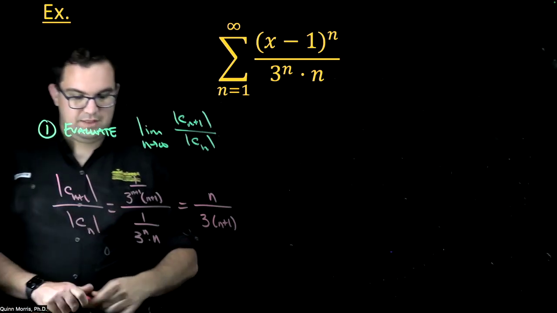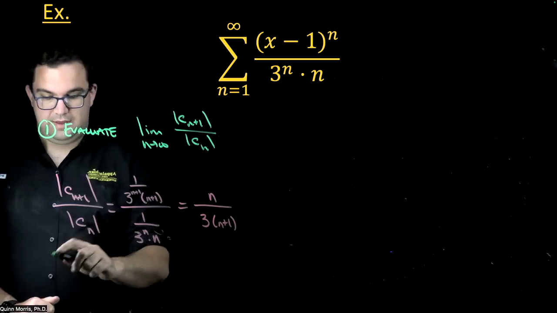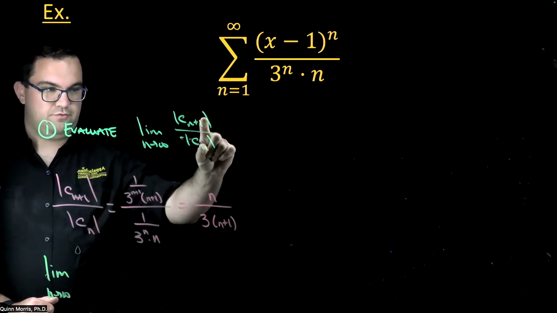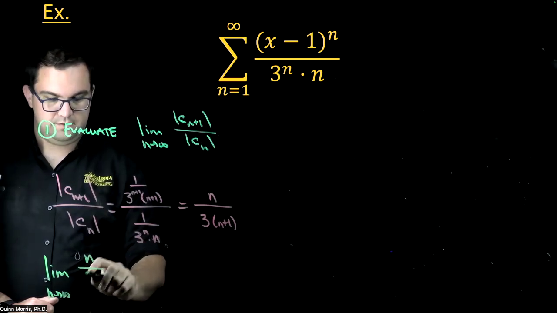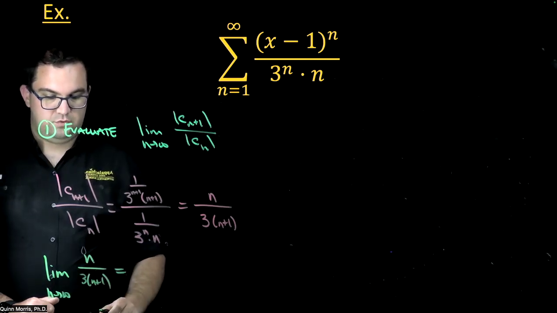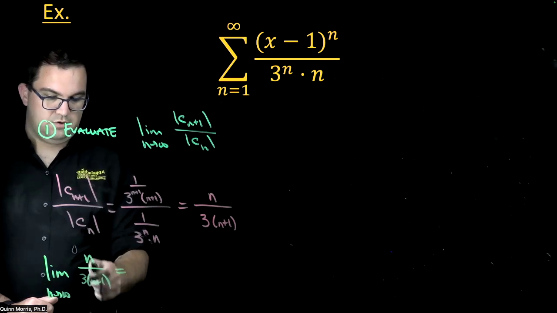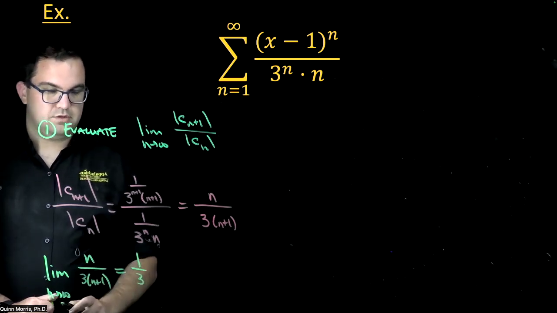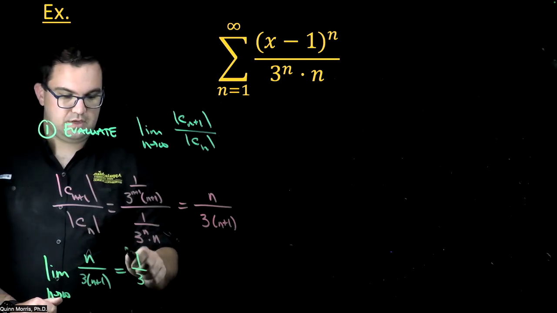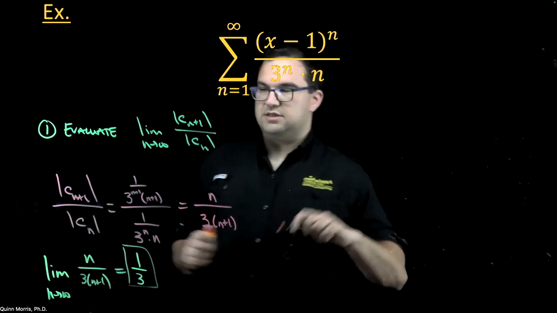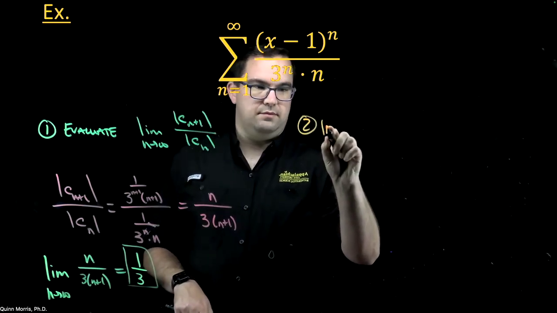So now going back to the limit, because the whole point of this is to evaluate the limit, the limit as n goes to infinity of the ratio of the coefficients is this limit. If you look at this, you have a linear term in both the numerator and denominator. If you were to multiply this out, you get 3n plus 3. So this limit will be 1/3. All right, so now I've calculated the limit, and the next step then is to interpret the limit.